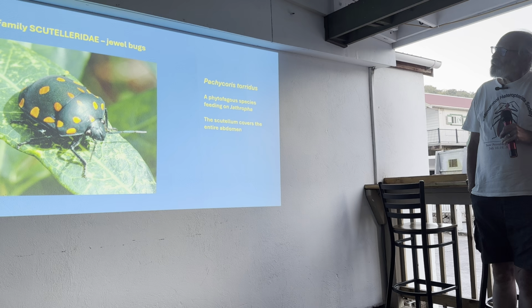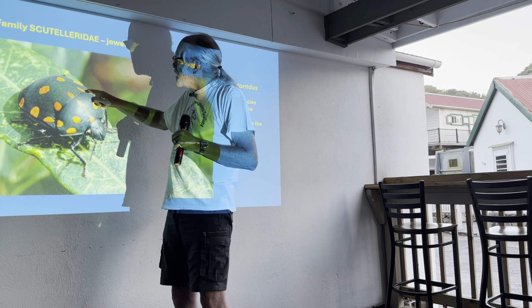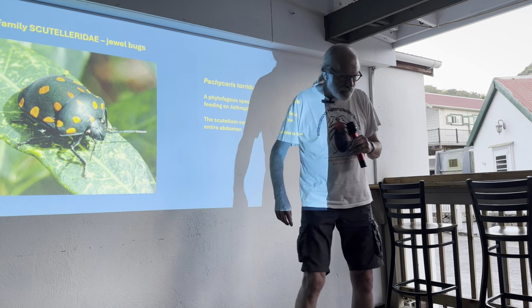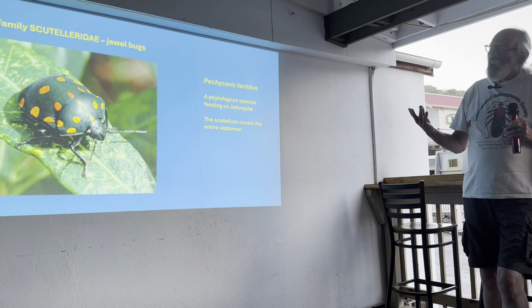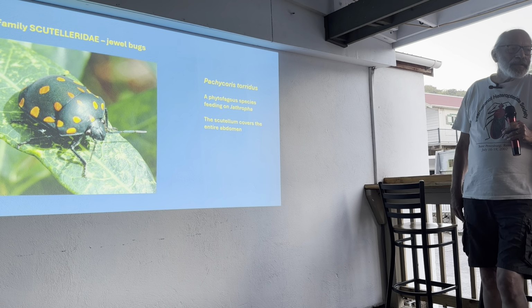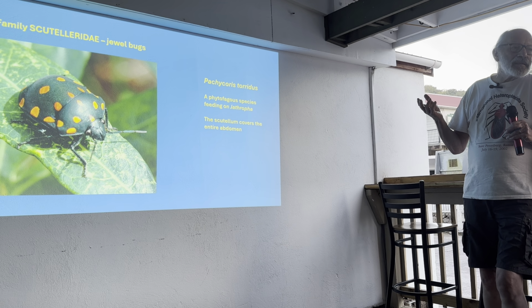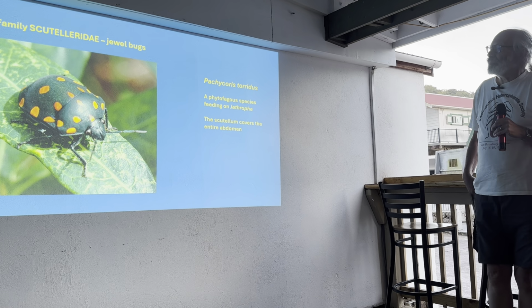And what is special in this whole family is that the scutellum, what you see here, is covering almost the whole body. So they can fly, but their wings are folded underneath the scutellum. These species are also frequently attracted to light, so we do a lot of collecting on light, and then you will also find this kind of species. Next one.